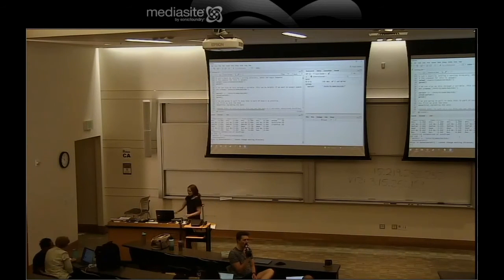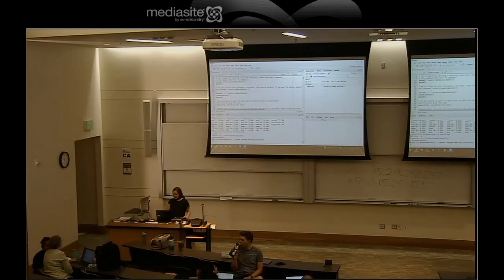Everybody should have a variable like this that says work directory and the path to your working directory. If you don't, then you need to run this line again with a directory that exists. You can just make a folder if you need to.